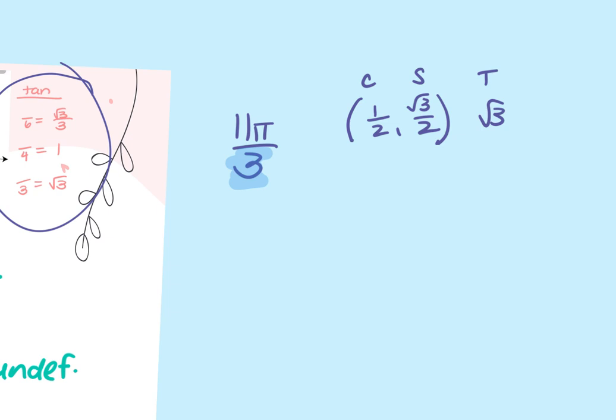Then for the 11 pi over 3, I'd have to figure out what quadrant that's in. Two ways. One, find a coterminal: subtract 2 pi until it's something on your unit circle. The other, and how I would tell you to do it, is convert this into a mixed number. So 11 over 3 is what? In mixed number format, it's 3 2/3.